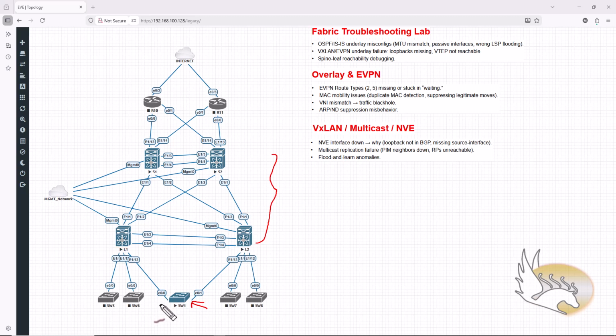But right now, I care about this part of the network, the aggregation switches, which I have configured as a spanning tree root. Let's say this one is going to be a root for some series of VLANs. This one is going to be a root for some other series of VLANs. So let's say, for example, for VLAN 1, this spanning tree root is going to be placed on S1. Then S1 is going to send BPDUs downward. So this is going to be the path that L1 is going to receive BPDUs. S2 is going to receive it on this port channel.